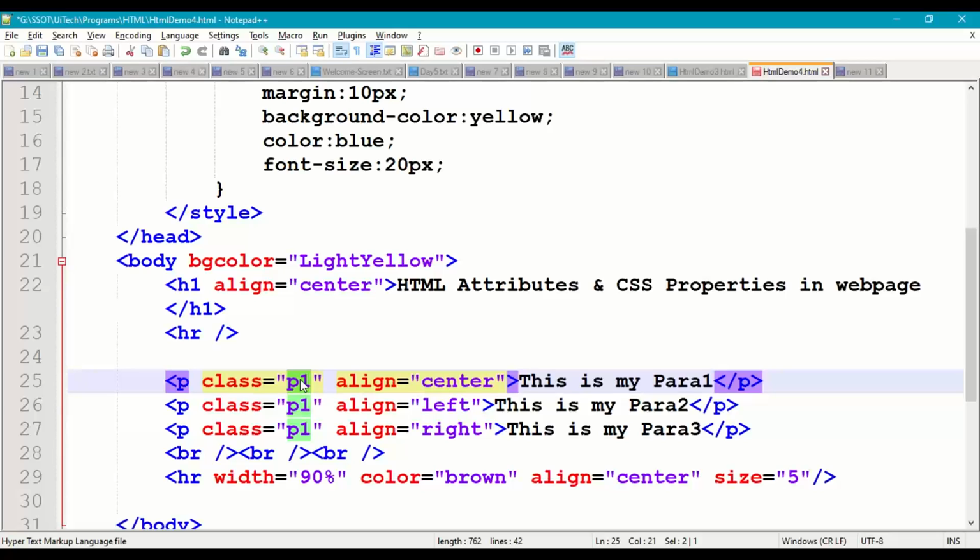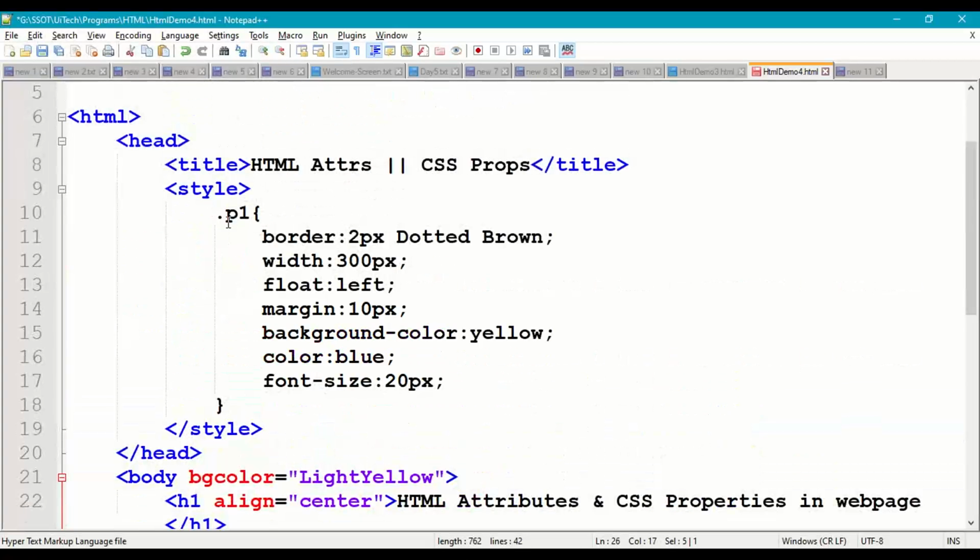So this is class based CSS. It will be applicable for para 1, para 2, para 3 because they belong to the same class p1. So dot p1 is class based CSS, border 2 pixel dotted brown, width 300 pixel, float left.